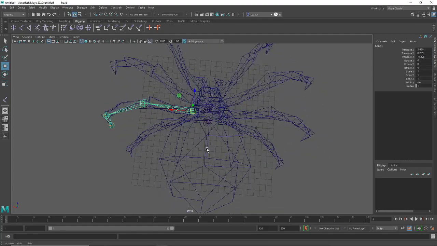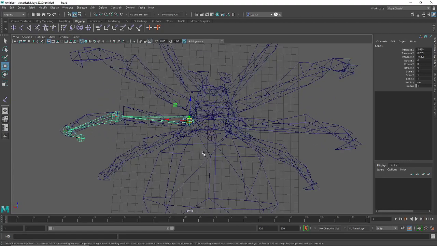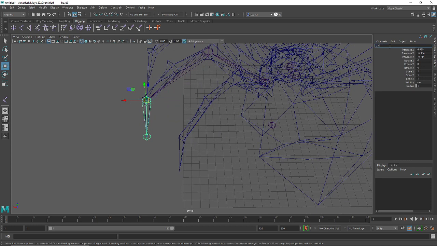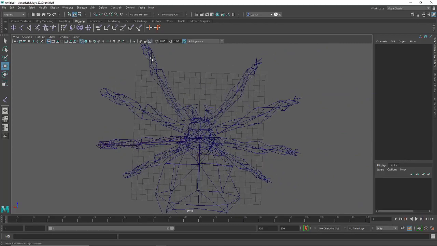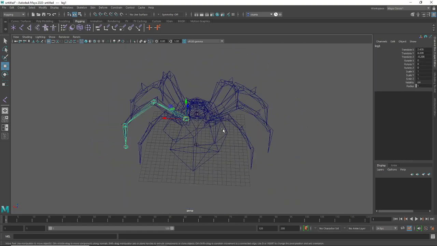So the cool thing is, I'll show you a trick here. I can duplicate this joint set. And this is unfortunately called head one, head. I screwed that up, so I'm just going to call this leg one. Actually, I'll show you a trick. I'm not going to do that. Let's see, this one's going to be leg two. And this will be leg three. This will be leg four. And what we really want to do is have those be like, this will be the left front leg. So I would call it L, and it'd be left front leg one, left front leg two, left front leg three. So it'd be left front leg, left middle leg, back left leg, and then right, et cetera, et cetera. But for quickness purposes, I'm just going to do this.